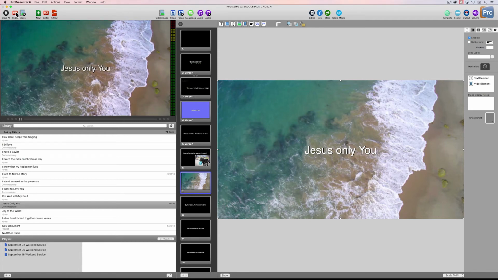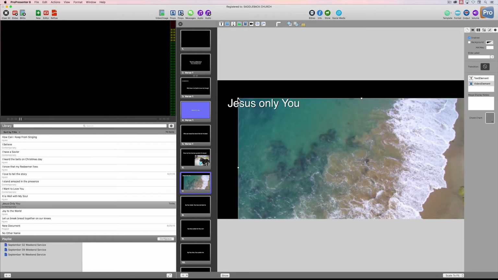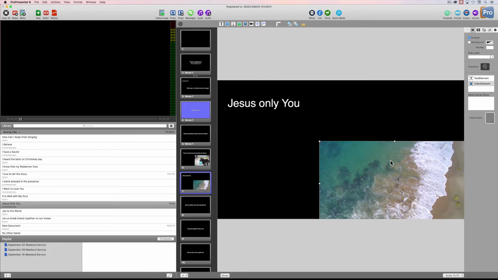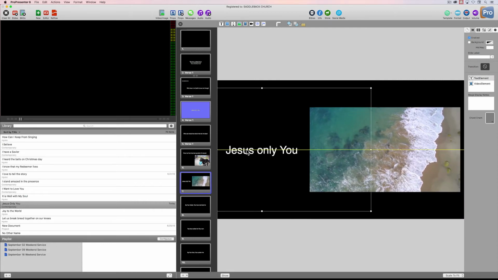Remember, if you want to rearrange anything, it's easier to click on it over here first, let's say the background, mouse click. I'll see how tricky that is. I actually clicked on the background, but because I selected the middle part, it defaulted to the text box, which is okay. I can move that over just to get it out of the way. Click on the video element, then move that down. I can resize. I think you get the picture here. Make that smaller. Bring my text element over here. There we go. I know this isn't the most creative thing to do, but I just want to show you how this works.